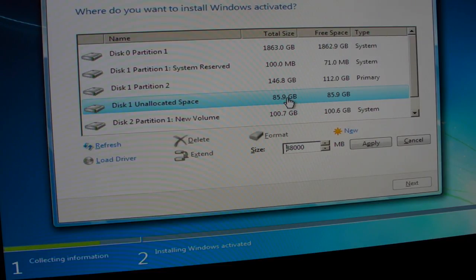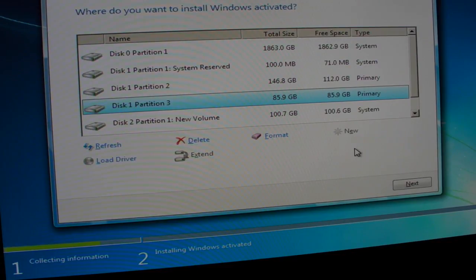Anyway, going back to what we do, we're going to allocate the entire space. It says 88,000 megabytes there, but you always lose a few whenever you're doing stuff on your computer. So we just click apply, because we're creating a new drive in unallocated space, so hopefully I'm not confusing you too much here. Basically, we've deleted the drive we set up, and we're creating another one in its place. So we just apply. And there you go, it's created the drive. So 85.9 gigabytes is the space we've got to use on that drive. As I said, I've already done this previously when it was 236 and I split the drives up.